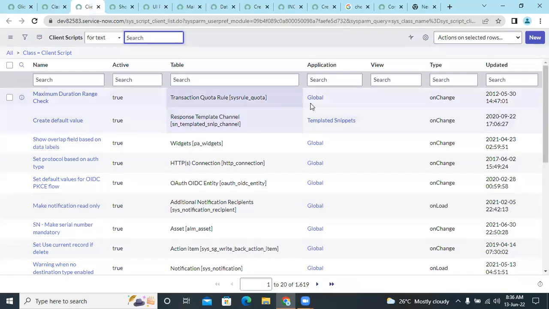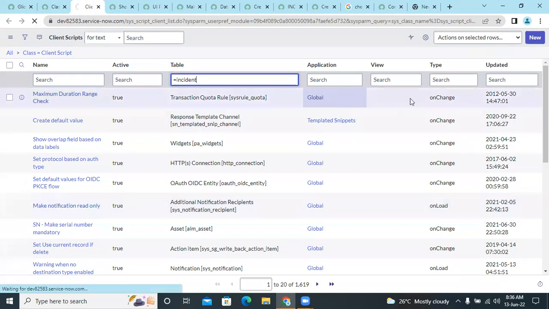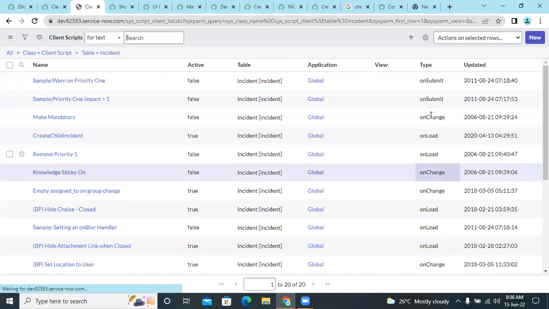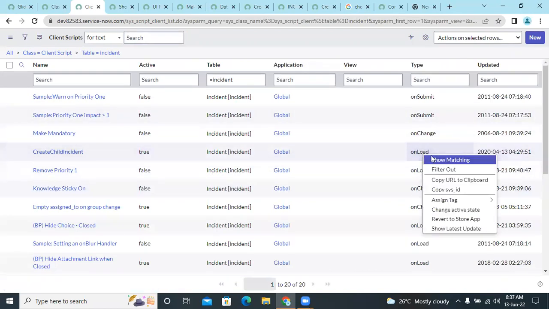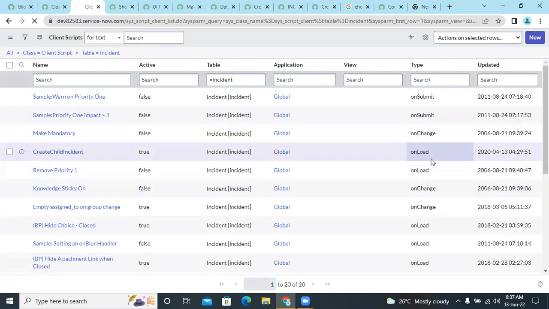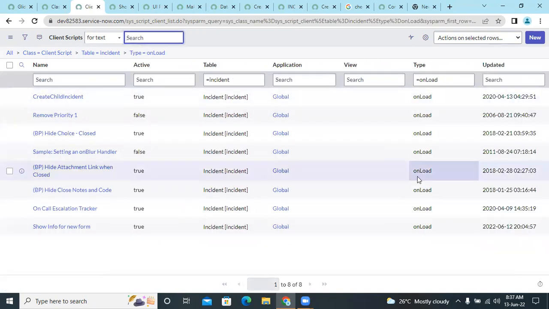Okay. So here I want to see what the existing client scripts are on the table incident, of type onLoad. So let me right click and show matching so that I'll get all the onLoad ones.